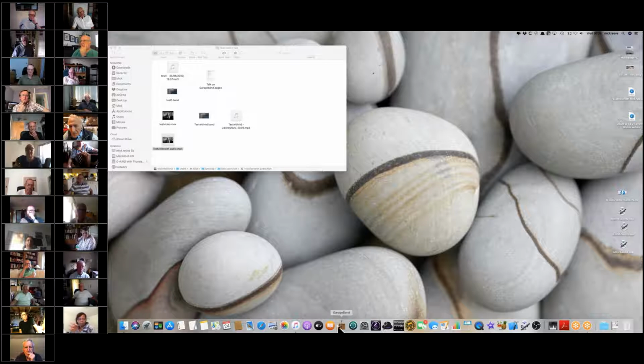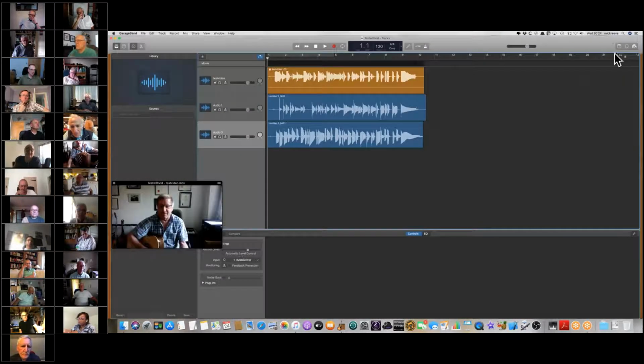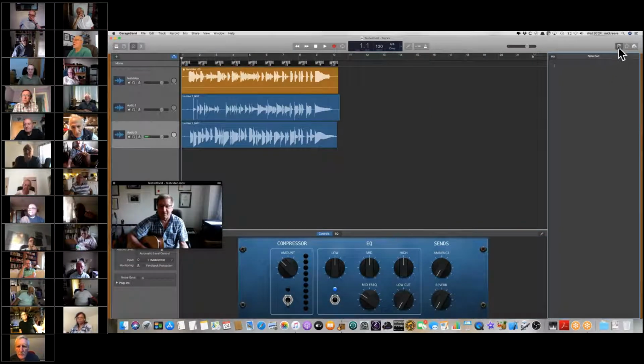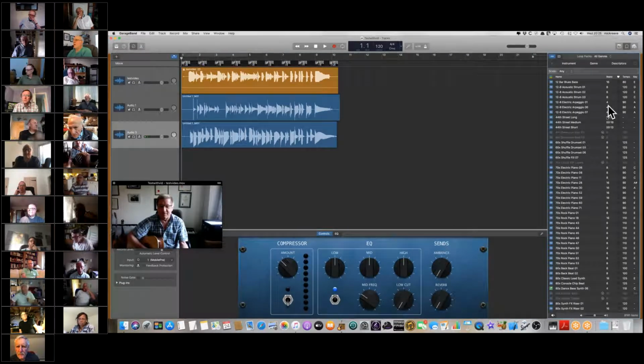If you just wiggle your mouse around, you should see an icon at the bottom center of the screen that says screen. Oh, then yeah. So tap on that. Let me just show you, Jim, what is there. So I'll start GarageBand again. It's these things at the top right that give you that kind of thing. So there's a notepad there. There's the loops. So here we are.